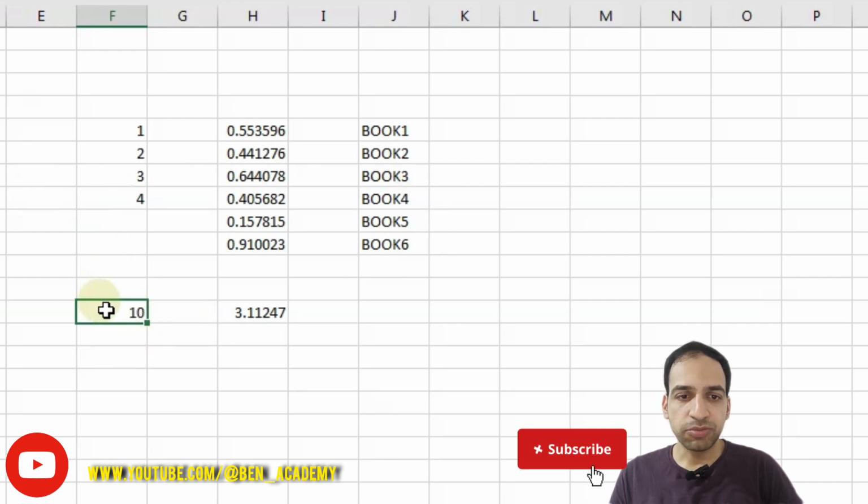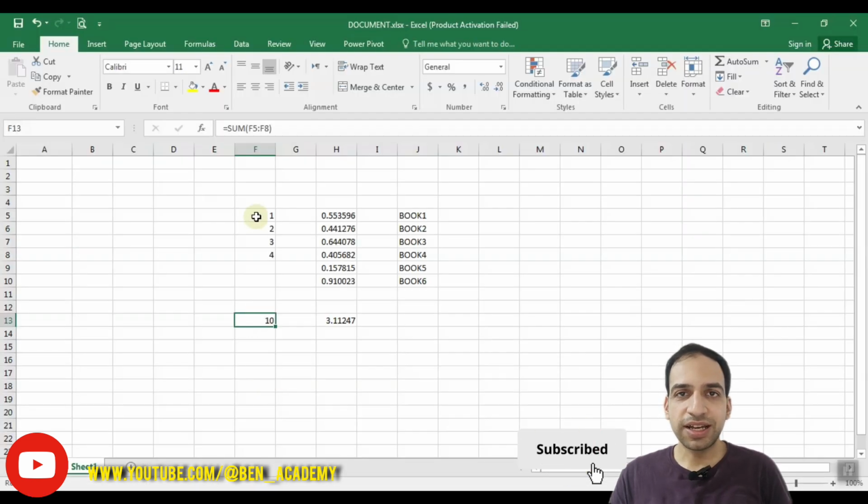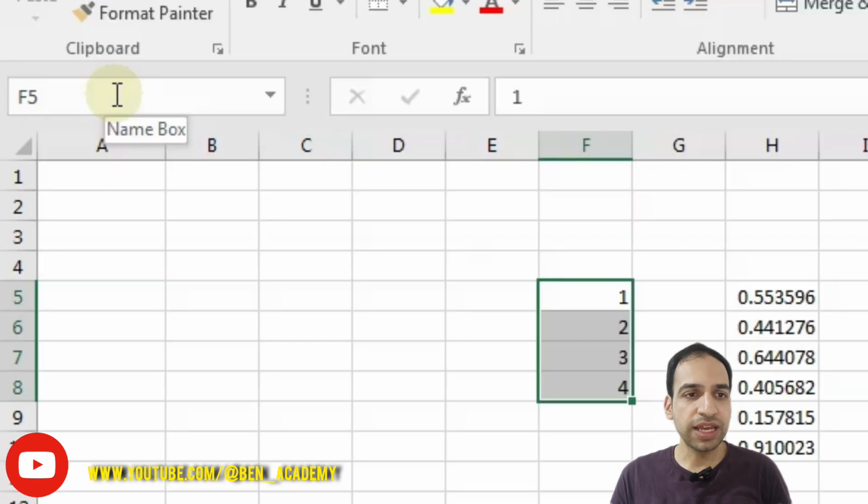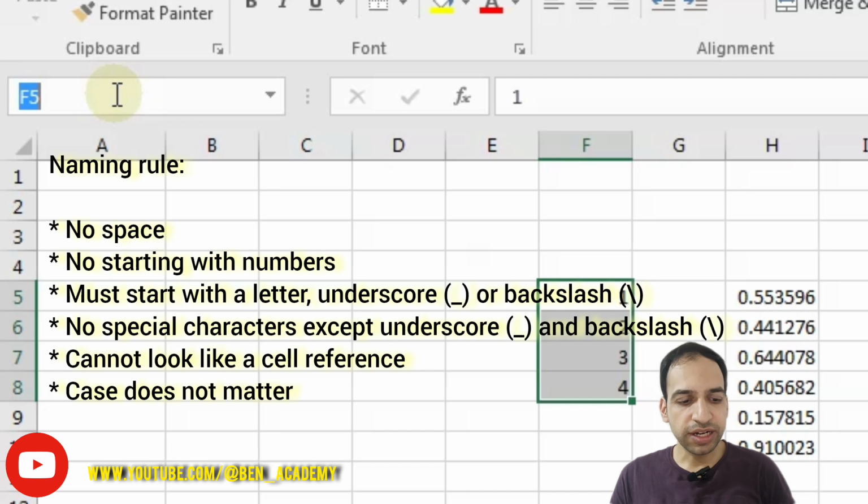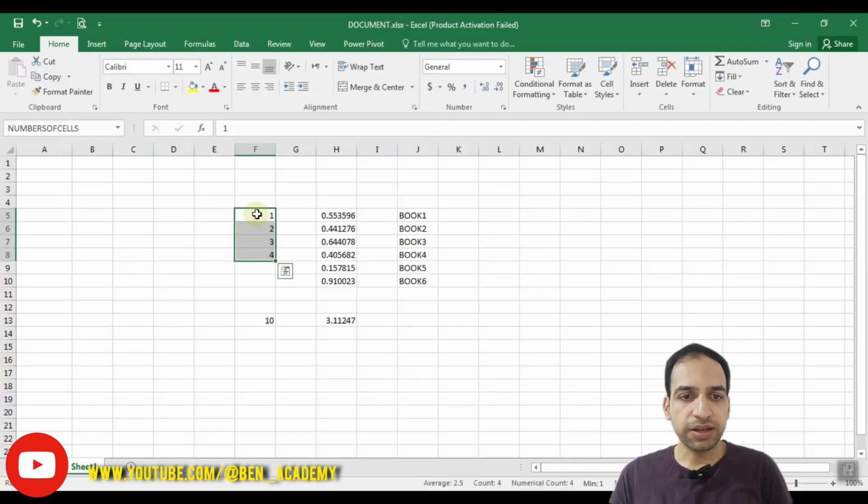Let's work on this small data. You can assign a name to the range of your data. By selecting the range and going to the Name Box here, you can write any name you want. For example, let me write number of cells like this, and press Enter. In this way, this range of four cells is named number of cells.